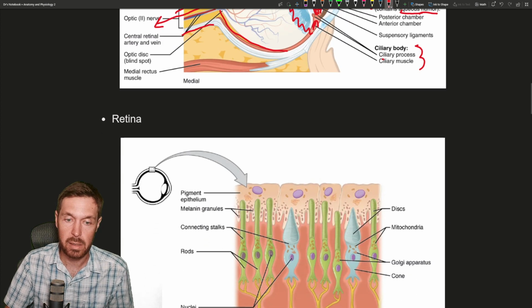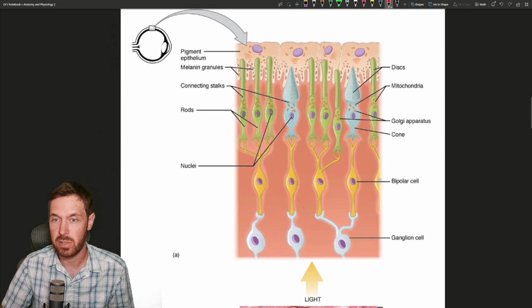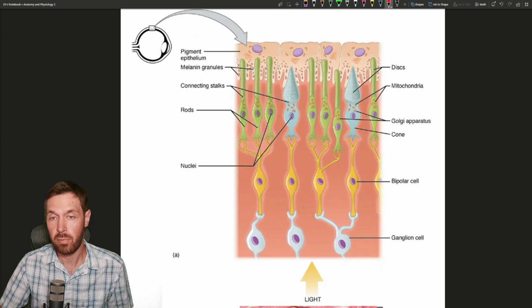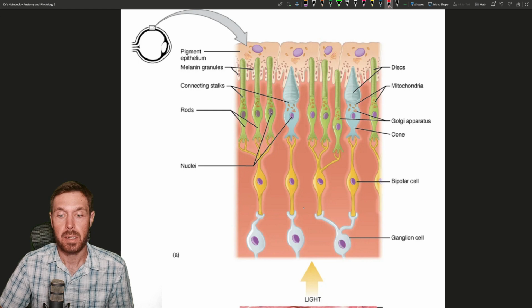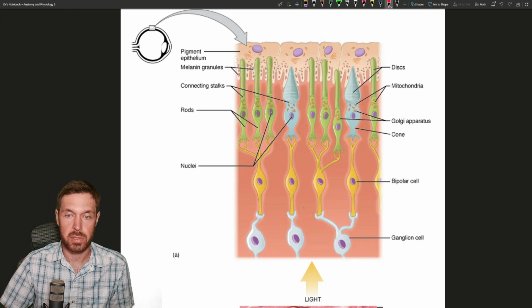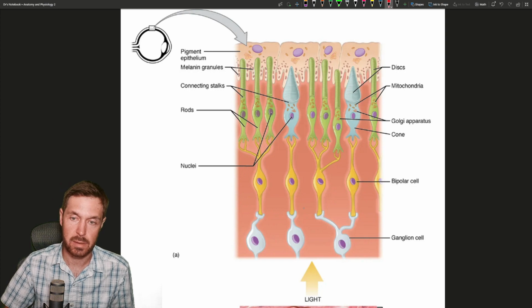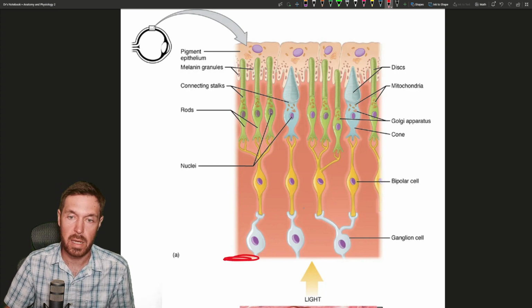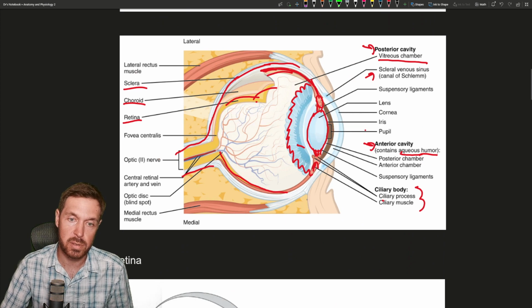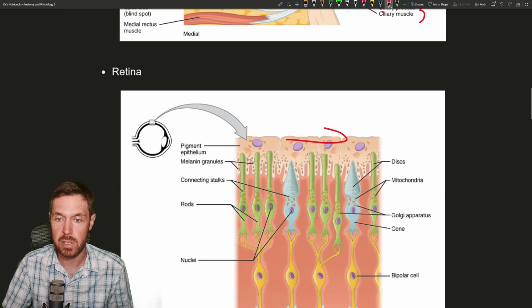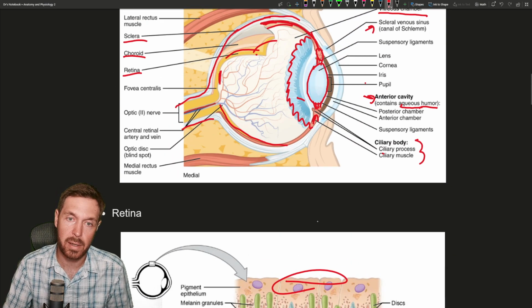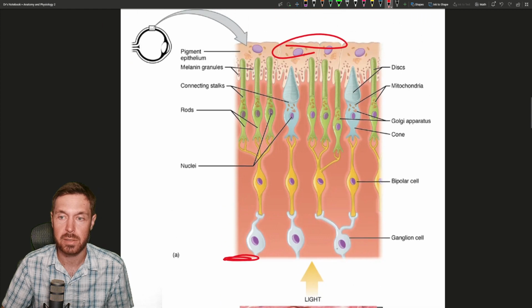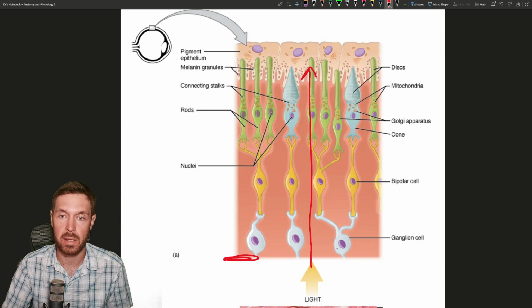Now, when we look at that retina, we can get a little bit more detailed on understanding what's happening. Now, this is where phototransduction is happening. It's weird because it's backwards. So if we're looking at this part of the retina right here, it's referring to the innermost layer. So it's referring to like this layer right here. Whereas this part of this image up here is referring to the back of it. So when light comes through, light is going all the way to the back of that retina layer. So here, light travels all the way through and hits the back of the retina there.